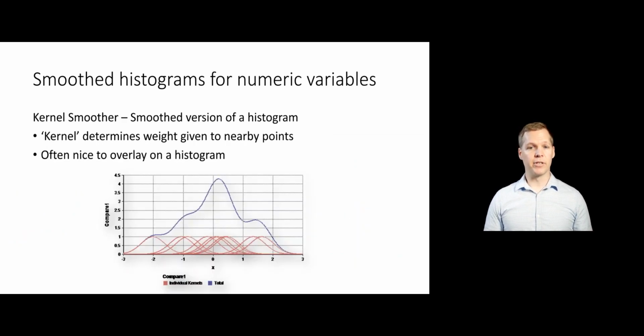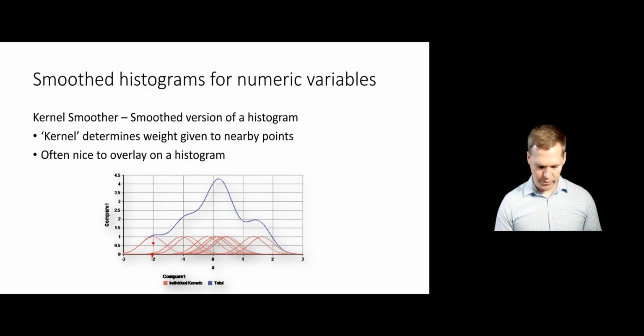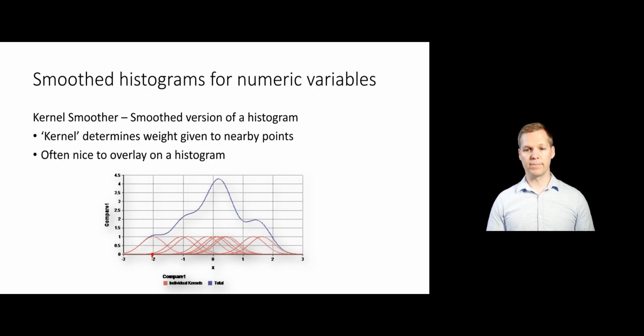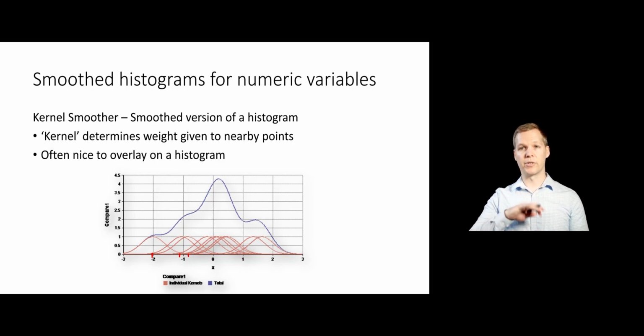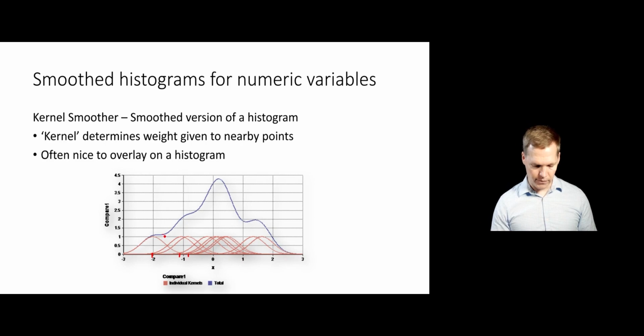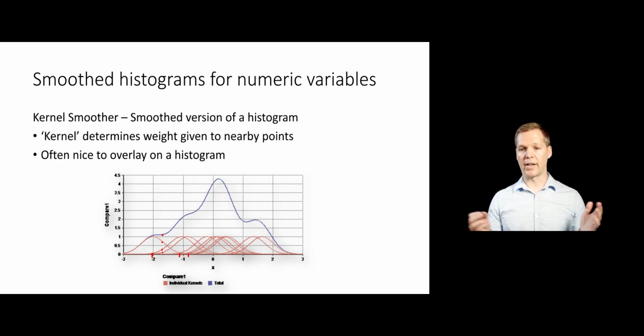And so what we can do instead is use a kernel smoother. A kernel smoother just puts a certain weight on each point, and then as you draw your plot, it just adds up the weights across the different points. So for instance here, there's a point at 2, and a normal distribution is associated with that. There's a point over here at just below -1, and another point here just above -1, and each one of those has a normal distribution associated with it. And the height of the actual curve that we're going to draw is then just the sum of all the normal distributions that appear there. You can use different bandwidths to say how wide these normal distributions should be, and you can use other weighting functions as well. But by default, this is roughly what SAS is doing.